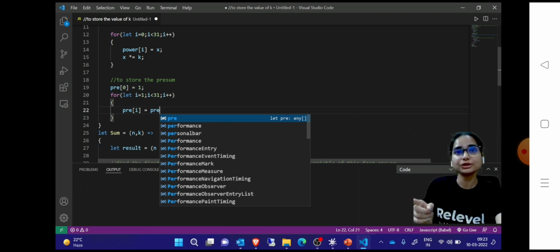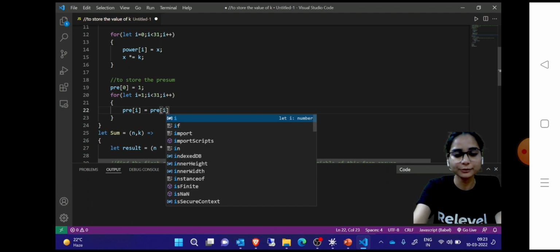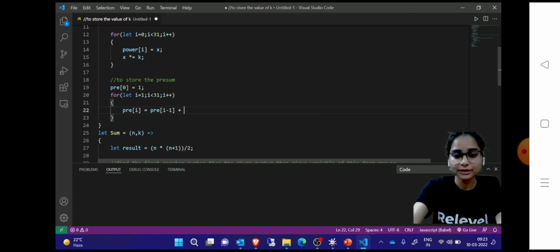In order to reach the second one, if you want to perform this sum, take the previous value plus the value for the current power. That is how you will achieve it, right? So here I'm going to do pre-sum of I minus 1 plus power I. Through this, we will actually be getting the powers.